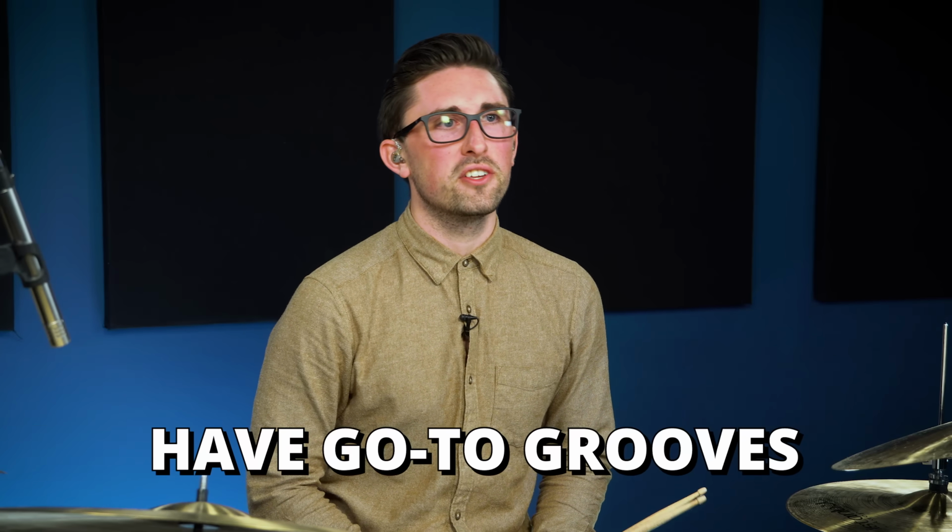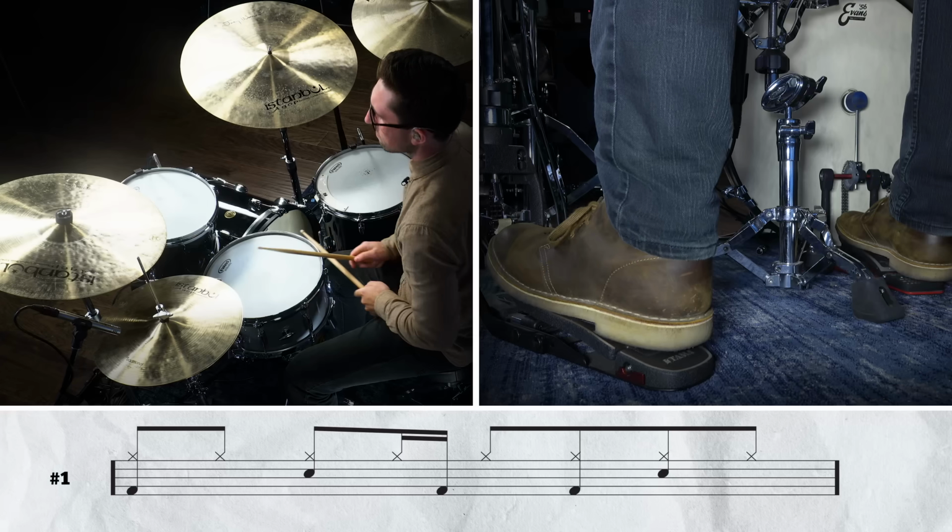As a drummer, it's always helpful to have a few go-to grooves that you can use for each feel and time signature. Then you can listen to the music around you and adjust the bass drum or even the lead hand pattern as needed. Let me show you a few here of just standard go-to grooves that I like to use in my own playing.